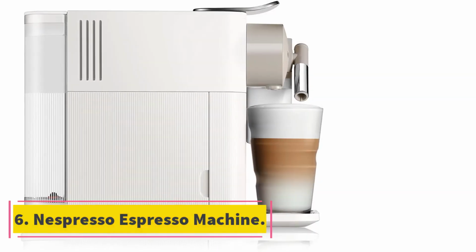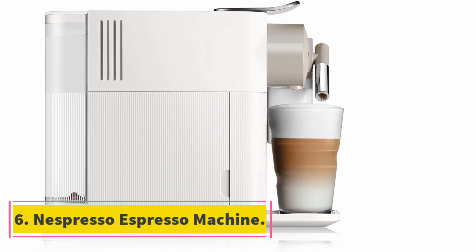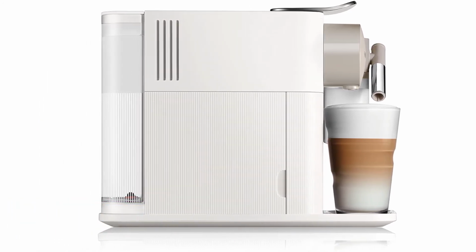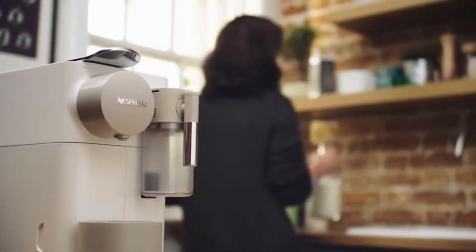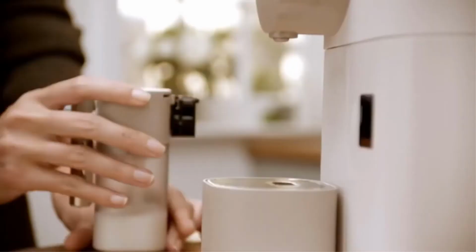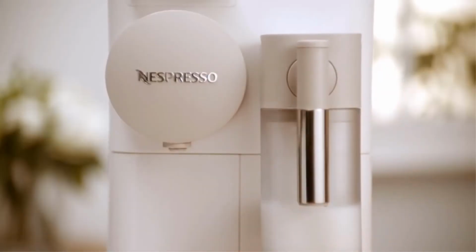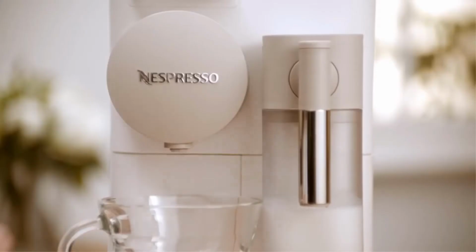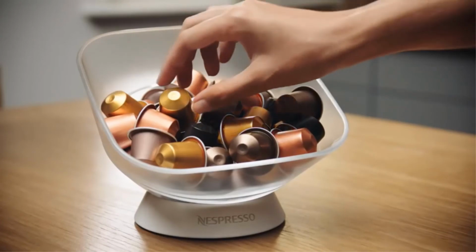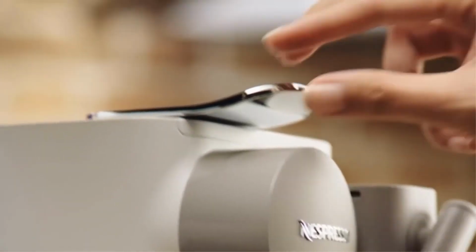At number 6. Nespresso Espresso Machine. The Lattissima One is simple and easy to operate. The single-serve system. You can brew different single-serve coffee cup sizes at the touch of a button, depending on your coffee needs. Simply fill the milk jug and let the machine froth directly into your coffee drink for the perfect coffee and milk drink. Lattissima One fits perfectly in any kitchen thanks to its compact premium design.